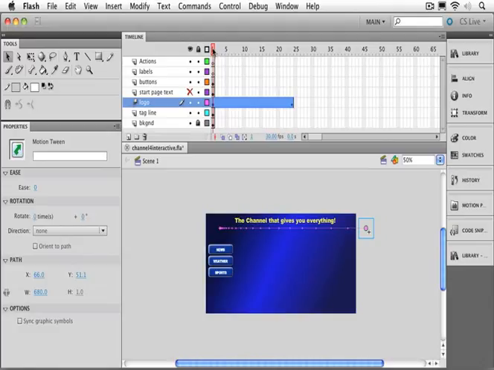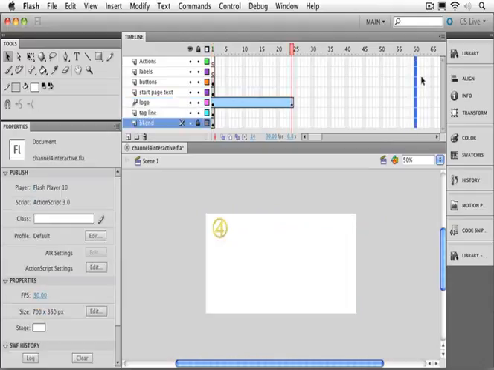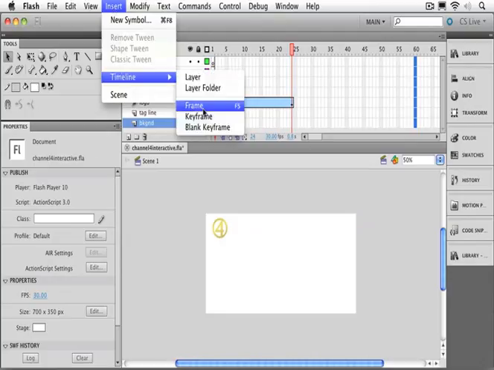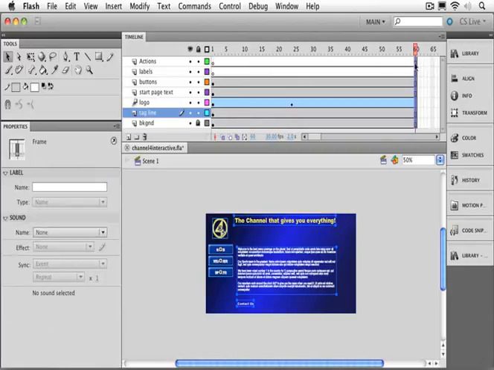Now, let's go over something else that's very common. I'll move my playhead back to the beginning, and you can see that we do have this one layer hidden with the text in it. Let's take our entire timeline and stretch it out to, let's say, about 60 frames for now. I'm going to click at frame 60, right at the top of my timeline, and drag downwards. That'll select the entire column. And you can either use your Insert Timeline Frame command or your F5 keyboard shortcut, whichever you're comfortable with. That's going to extend all of my layers out to frame 60. And as you can see, it's also going to extend our tween as well.